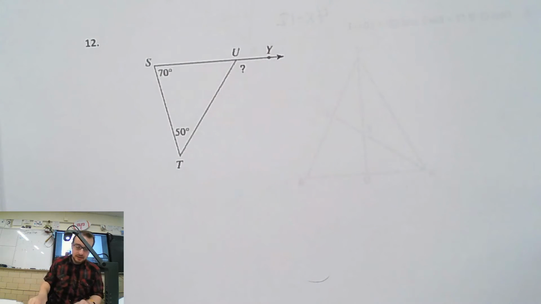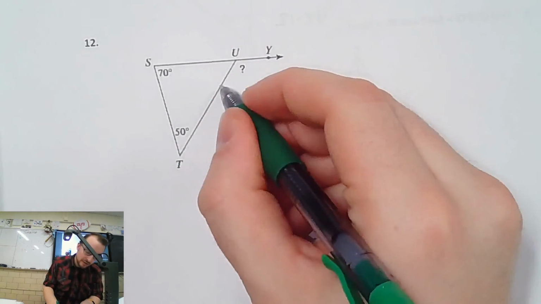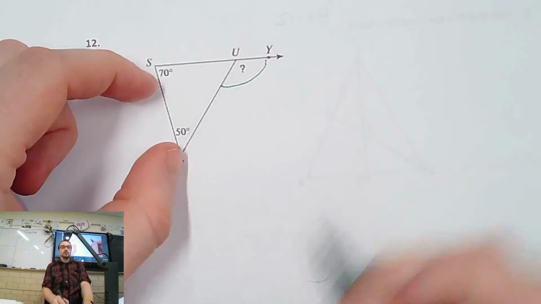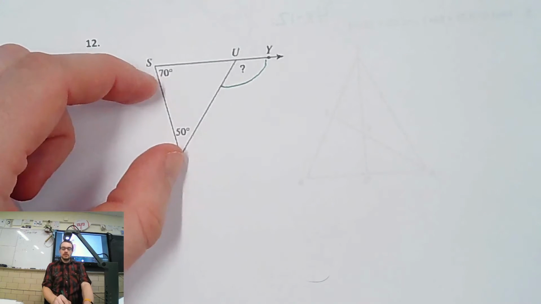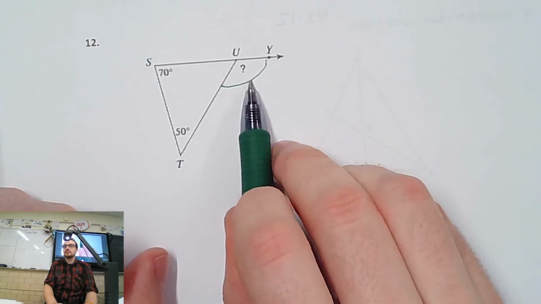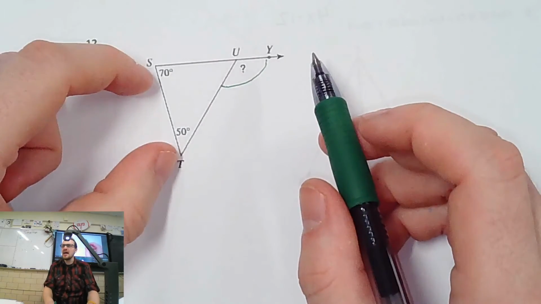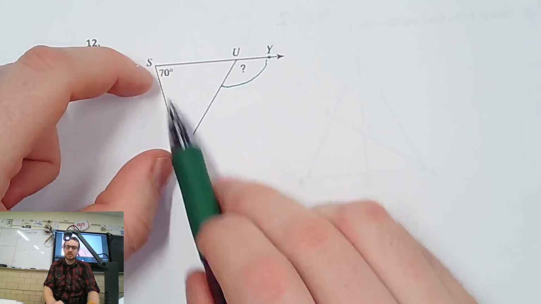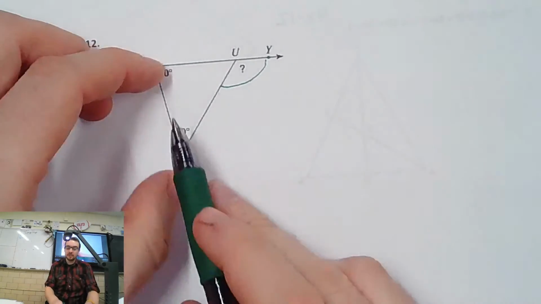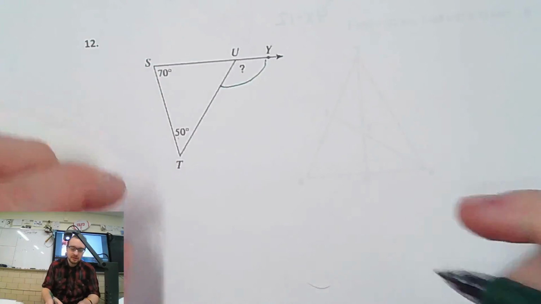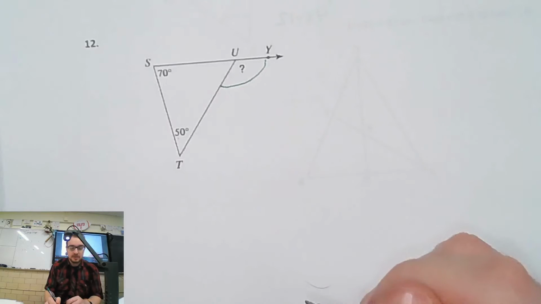All right. This is the external angle, right? These are our two remote interior angles. What must this angle be? Isn't it the sum of the... I can't remember what it's called. The remote interior angles, the far away interior angles. Yeah, I love how you said sum. That's great. So we're going to add those together, right?